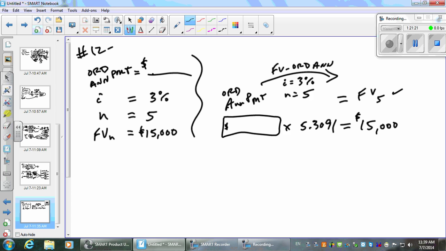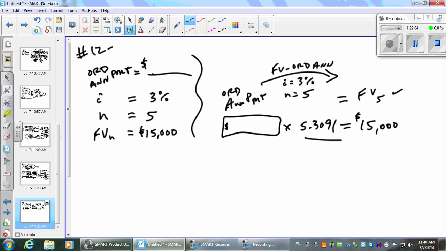So you don't earn very much interest, do you? What's worth $5.31? $1 invested at the end of each period for 5 periods. On the first dollar, you're going to earn 3% interest for 4 periods. On the second dollar, 3 periods. Then the next one 2, and the next one 1, and the last one none. When you add up all of those future values, it's going to total $5.31. You're not earning much interest because it's only 3%, it's only 5 years, and the deposits are at the end of the period. But anyway, it's better than nothing.